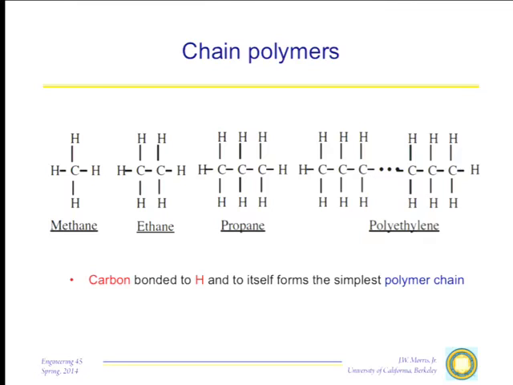A very uninteresting compound in many ways because it has no dipole moment, no dangling bonds, so not much can happen with it. However, you can break the bond between carbon and hydrogen, attach another carbon, and then you have C2H6, which is ethane. If you attach another carbon to that, you can produce the 3-carbon backbone chain, which is propane, and finally, bringing it all out into an arbitrarily long chain, you can have polyethylene.